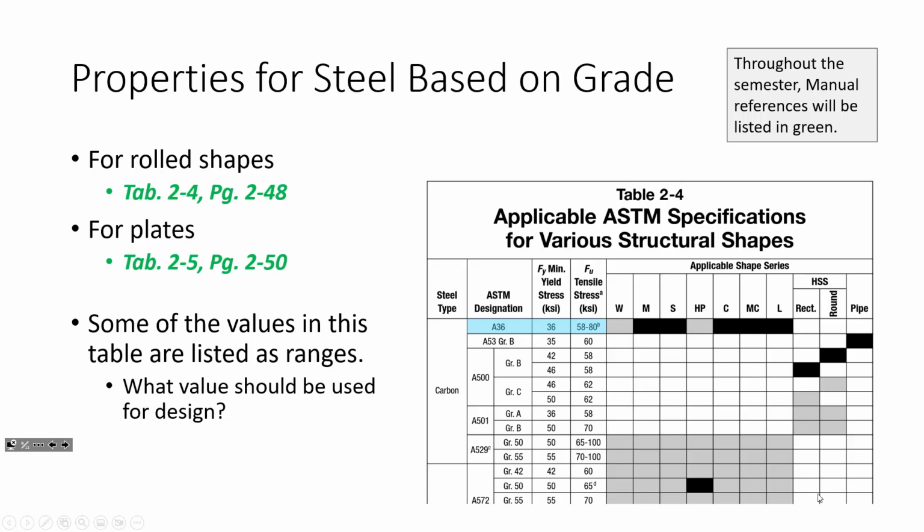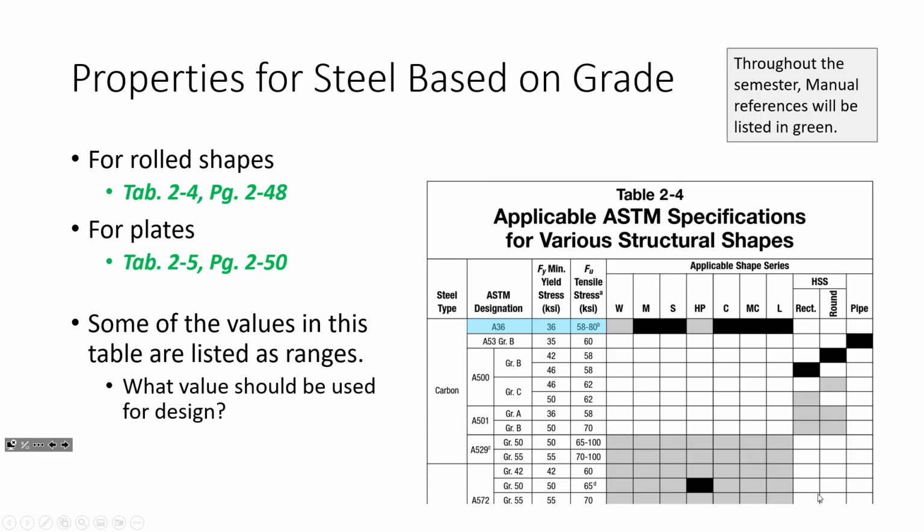Because the material exceeded the minimum stress ranges, okay? So what the spec is doing is just letting you know that, yeah, you're going to use 58 for the purposes of design, but just be aware that you've got a little bit of a range on the ductility side of things. That's why it's giving you that range. Does that make sense?